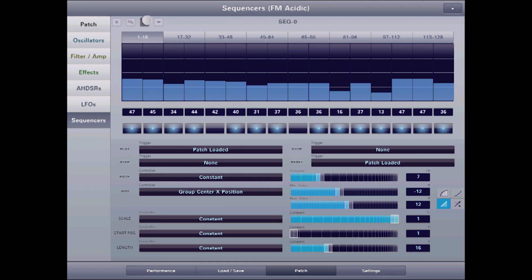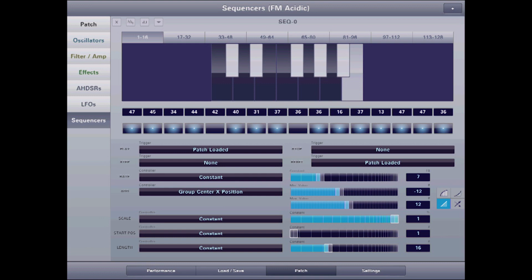And to help you, there is also the key filtering, which will only play notes within a specified key here. So you see all the lit up notes are the only notes that will actually be played no matter what numbers are being sent to it. And if a number falls outside of that range, it'll try to round it down or up to the nearest key that it is filtering through.